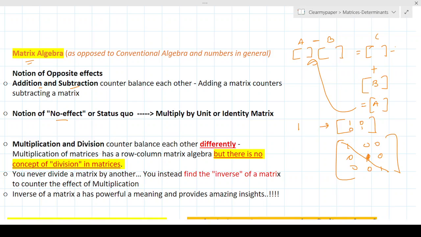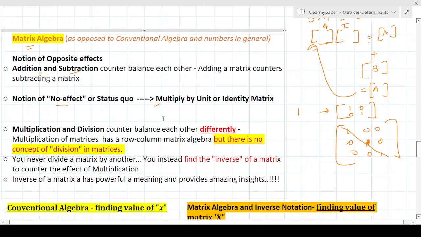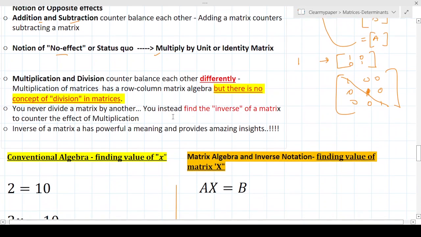So if I take any matrix, like in the number system, if I multiply by 1 or divide by 1, but let's take multiplication for now, it does not do anything. For example, we have seen 5 multiplied by 1 does not change anything, it's still 5. Similarly, in matrix algebra, if you take a matrix A and multiply it with the identity matrix, it does not change anything, it still gives me A only. So we have an equivalent. Instead of a number, we have a matrix, but the effect is still the same.